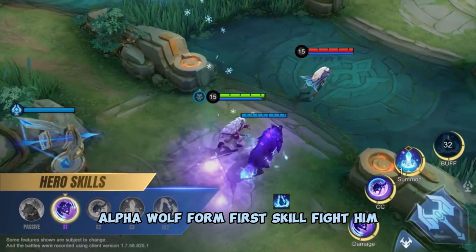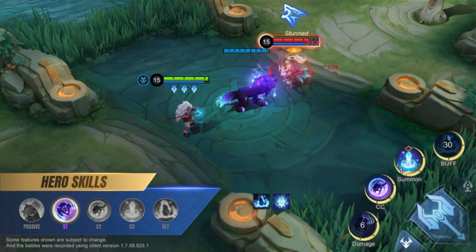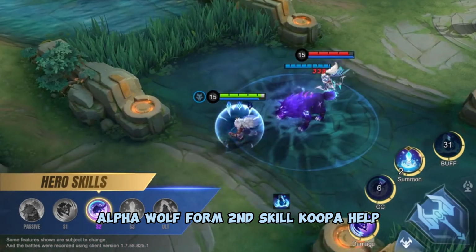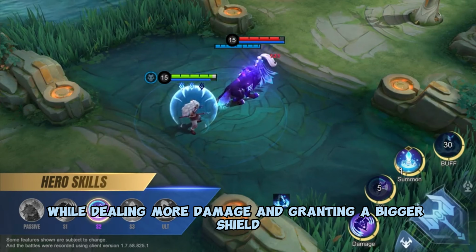Alpha Wolf form first skill, Bite him, Kupa! In Alpha Wolf form, Kupa stuns the target with 3 quick bites. Alpha Wolf form's second skill, Kupa, help! In Alpha Wolf form, Kupa will also knock nearby enemies airborne while dealing more damage and granting a bigger shield.